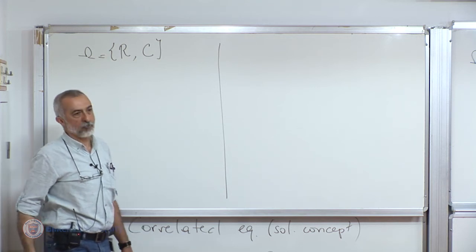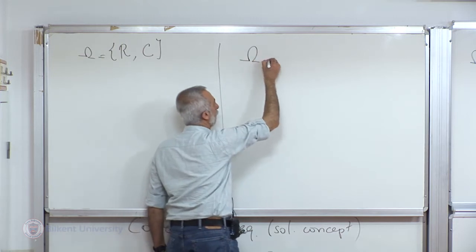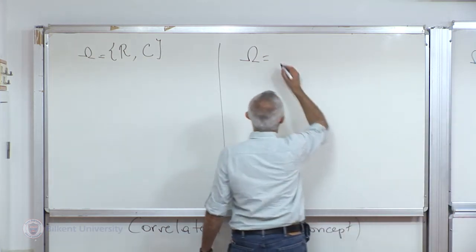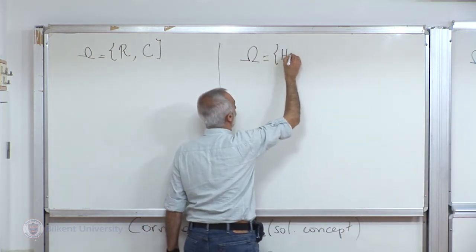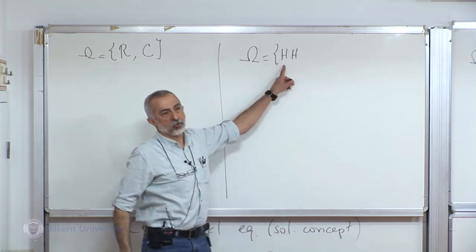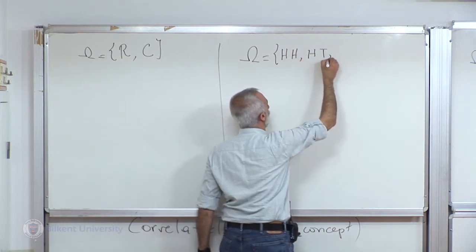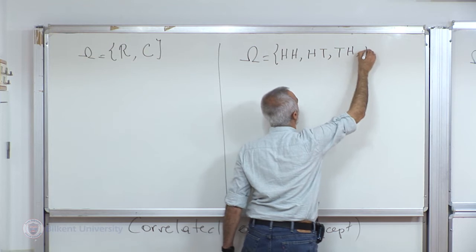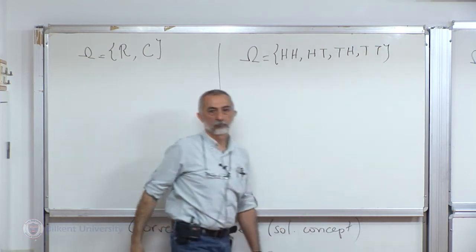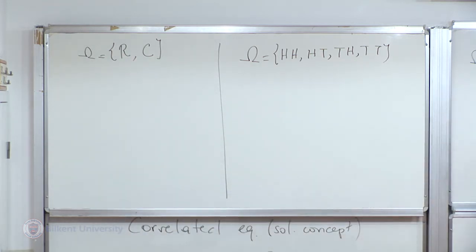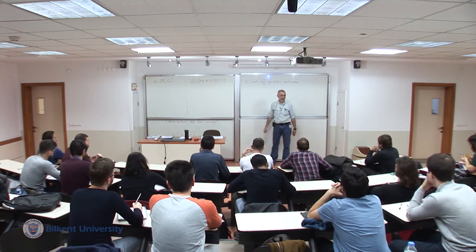Well, they could have used a different random device. For example, they could have asked one of their friends to toss a fair coin twice. So the set of outcomes in that case would be the first toss results with the head, the second toss results with the head. The first toss results with the head, second tail. First tail, second head, both tail, okay? And then when we talk about random experiments, random devices, we need a probability measure on the set of outcomes.